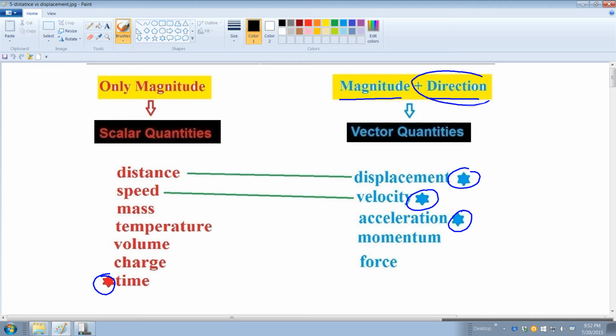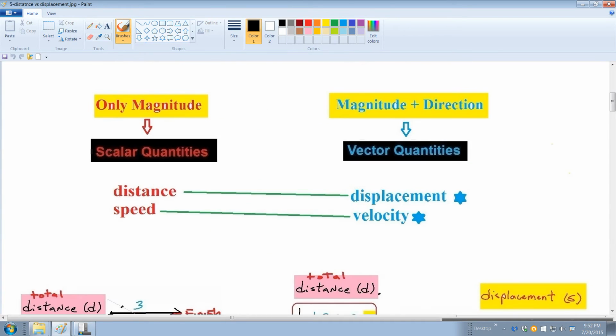It's very important to make sure that you respect the direction, which is usually manifest as a positive or negative sign. If you don't, you'll get the wrong answers a lot of the time because you're not putting the right sign into the equation. Okay, these are just some examples of scalar. We're going to specifically look at a head-to-head comparison between distance versus displacement and speed versus velocity.